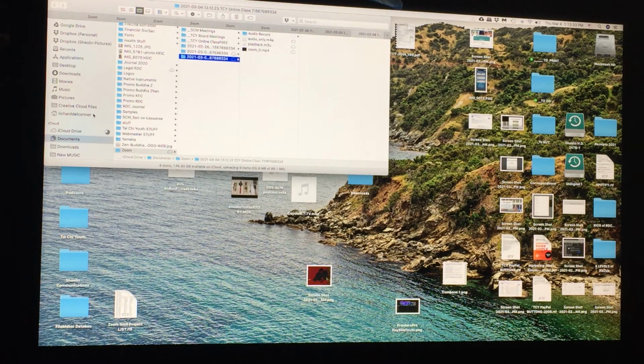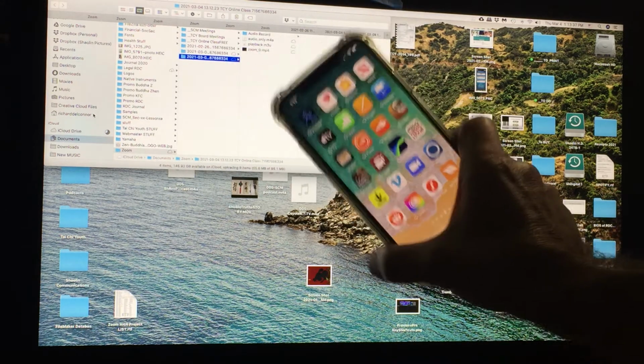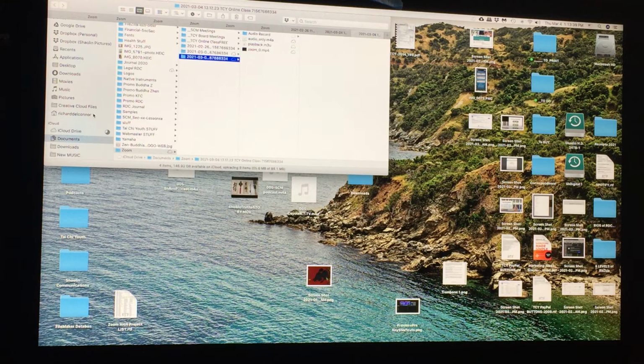And what I want to do is record a class in my other room, which is my Kung Fu school, using my iPhone. But I want to record the video on here because I cannot record it on my iPhone when you use Zoom, at least not in the free app. If you pay for it, you can upload to the cloud, I've read. But anyway, here we go. Here's how to do it for free.